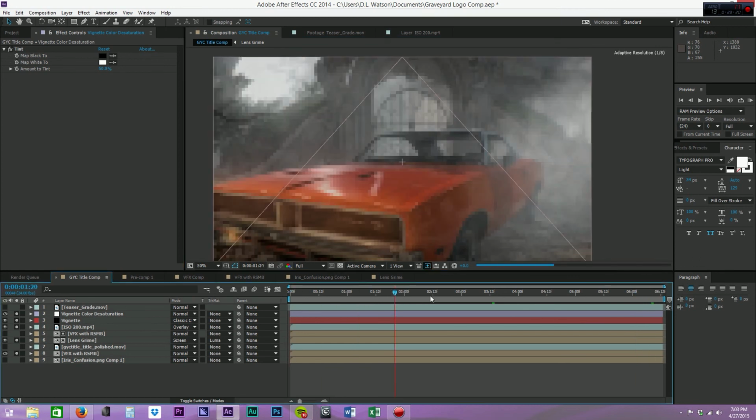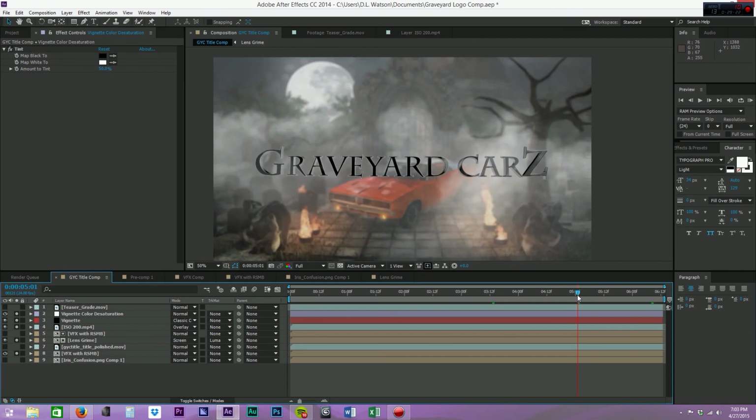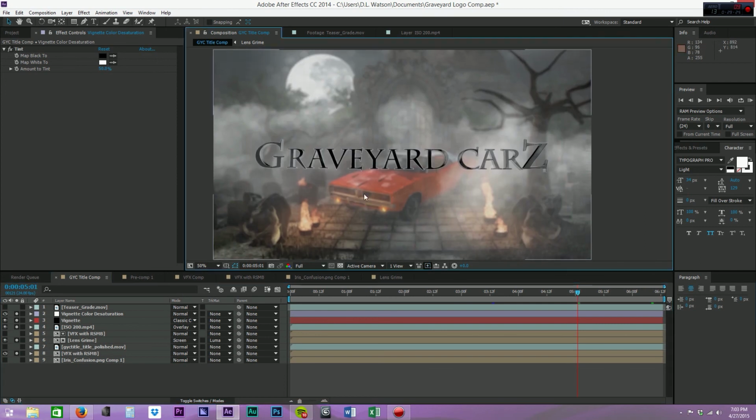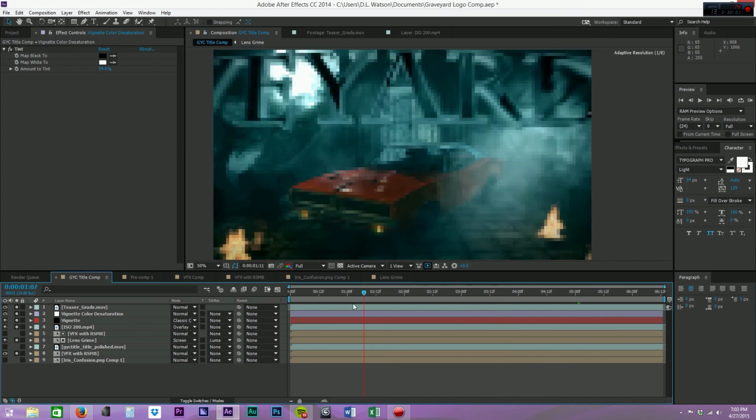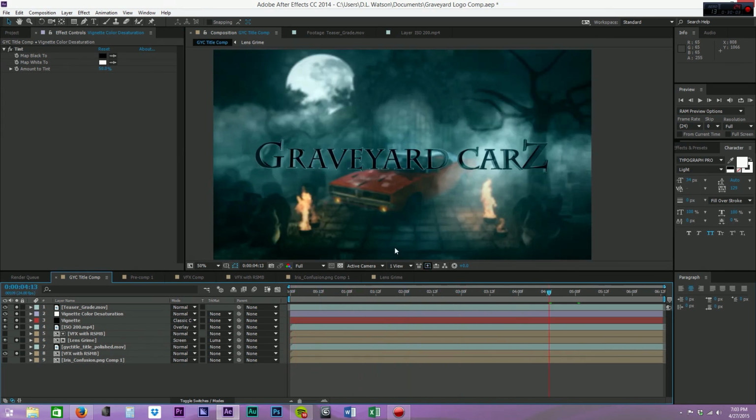If we scrub through here, we can see that looks pretty sweet, but there's one thing that's missing from this, and that is color correction. So what I did is I rendered this out, and I went over to Casey Ferris, one of my buddies and worst enemies with groundcontrolcolor.com, and had him do some color correction on this. And when it was all said and done, it looks like this. And yeah, looks really sweet. Nice bit of contrast, nice color choice, looks really nice, and it made it into the trailer.